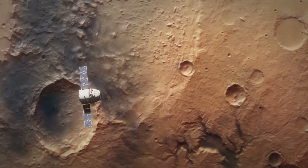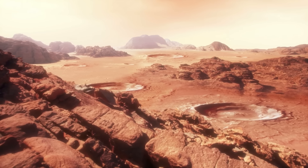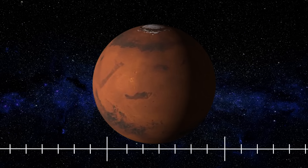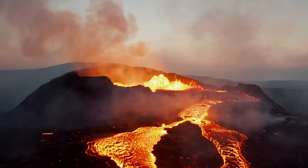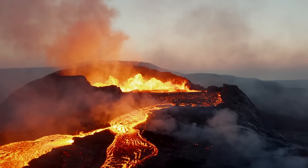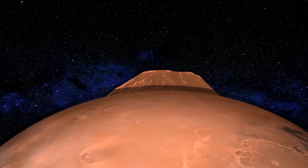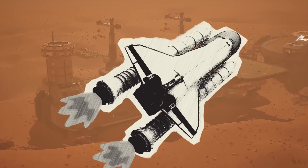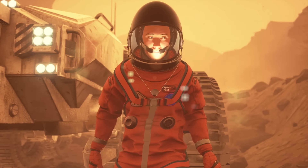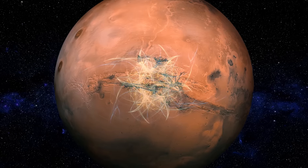A lot about the newly discovered Noctis volcano remains a mystery. It's obvious it has been active for a long time and started growing early in Mars' history, but it's unclear exactly when. Even though it erupted even in modern times, it's unknown if it's still volcanically active. Could it erupt again when people begin to colonize the Red Planet? And if it has been active for a very long time, is it possible that the combination of constant warmth and water from ice could allow the site to harbor life?